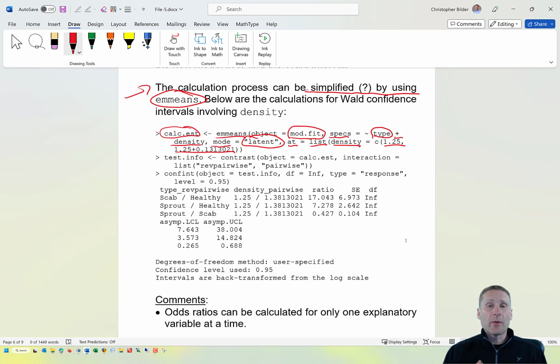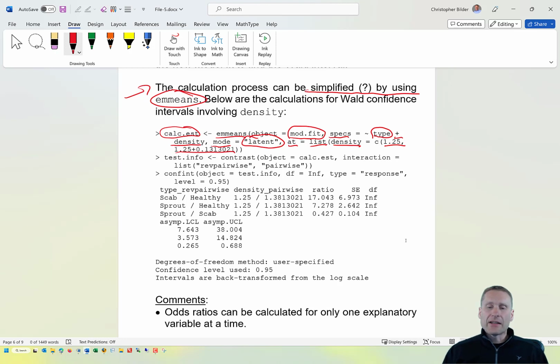I could have used some other value in there for 1.25. I just chose that because I knew it was in the range of the possible density values. But you could have used something else and still gotten the calculations right. The key is you need to use the correct value of C there.